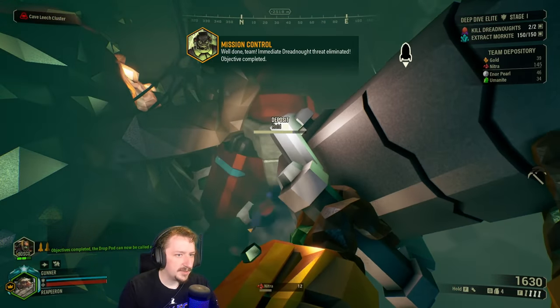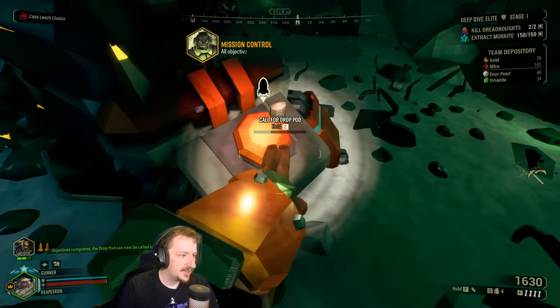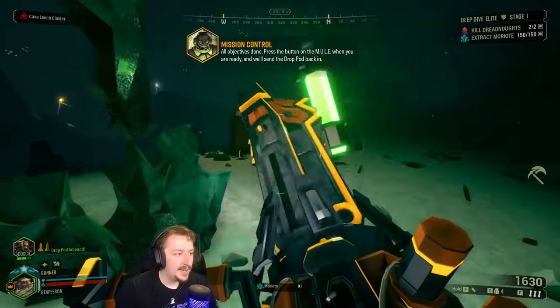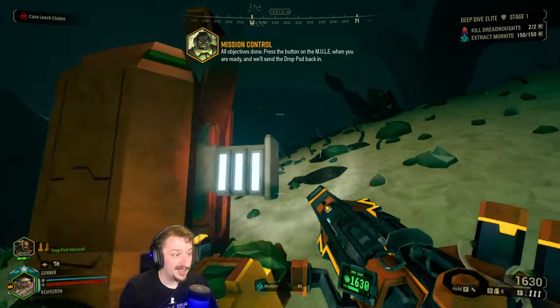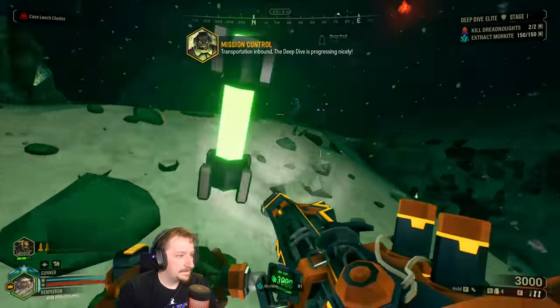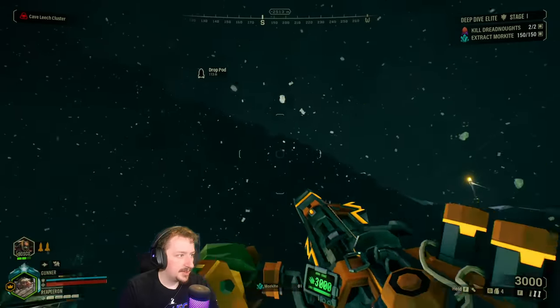Dreadnought down, deposit what we got. Then as soon as you're ready, hit the drop pod button. No reason to stand around or wait, otherwise you're just gonna be using up more resources. And grab that, and we're on our way out.